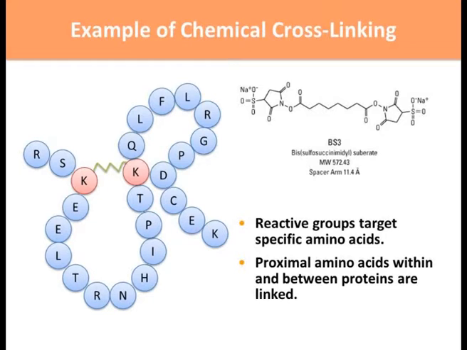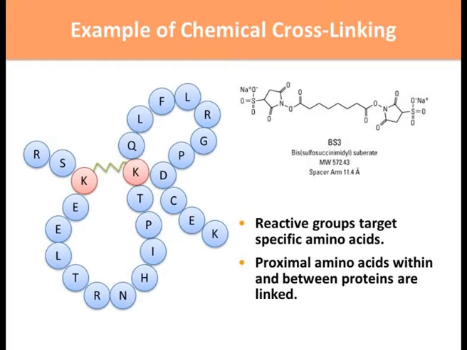And it has these reactive groups on either end. And this is a homobifunctional crosslinker, meaning these reactive groups are the same on either end. And these groups determine where on the protein the crosslinker will bind. And so with BS3, this reactive group is an amine reactive crosslinker, which means it will only react with primary amines. And primary amines are lysines inside your protein, as well as the N-terminus of the protein. So it'll very specifically bind to lysine.